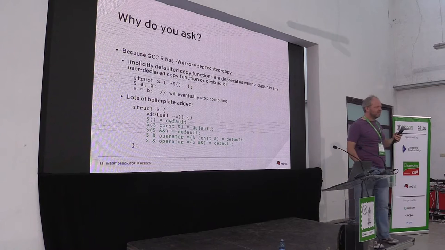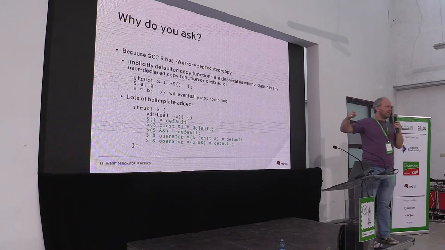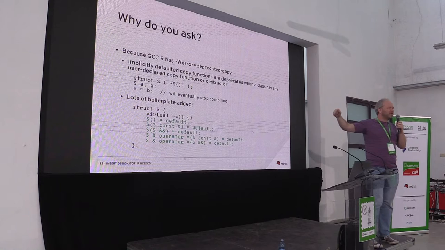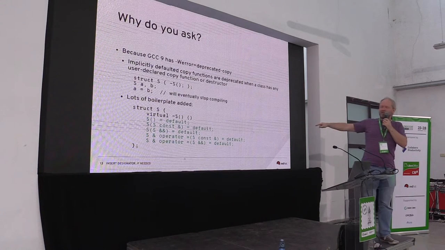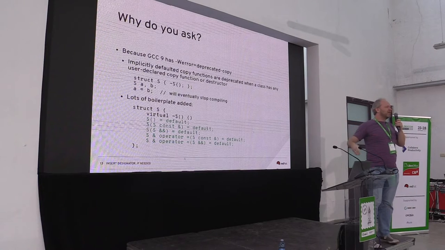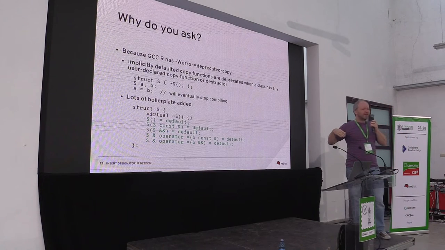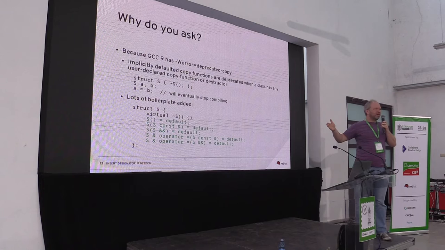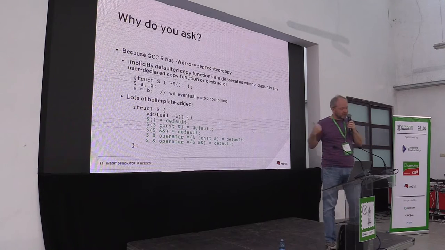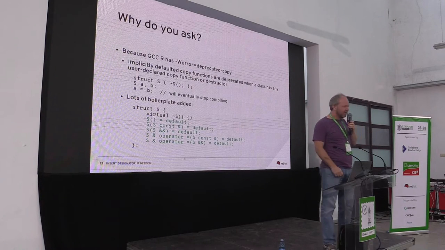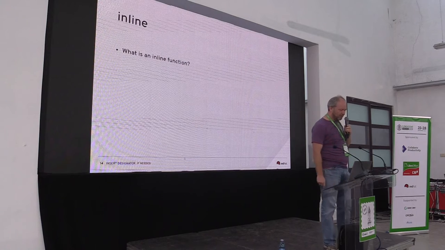Why virtual destructor? That's just an example in the code where we have a virtual base class, so to make it virtual, what we do is have a virtual destructor. If we now have any destructor, the implicitly defined functions will in the future no longer be defined or declared. So we need to take action now, and that's why we have to add some boilerplate across the code base. So if you stumble across any of these, it's just to appease future compiler versions.